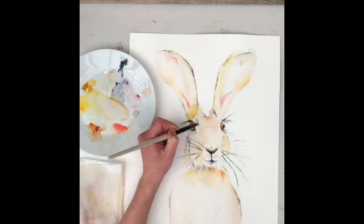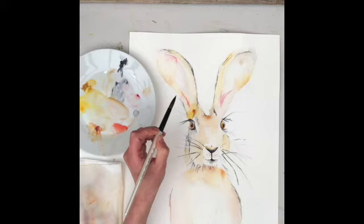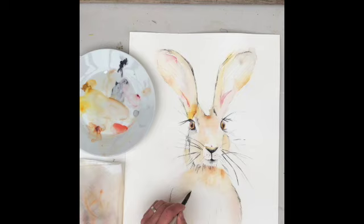Cover it with a thin water wash, clear water. Let it sink in a little bit. That is making all that pigment and paper damp again. And then add in that colour pigment. And as it's drying, keep an eye on the edges. Clean brush again that's been dried off, and just go around the edges and soften them back out, and keep an eye on them as you're doing it, and you have to repeat this maybe a few times until the edges really softened out. And that's it folks, that is your hare watercolour painting.